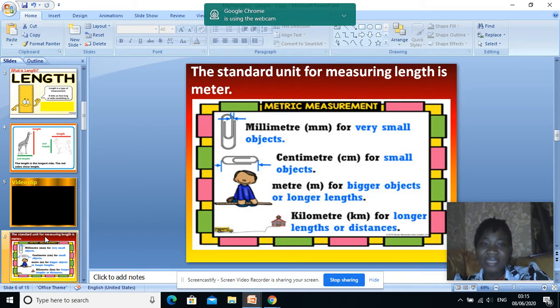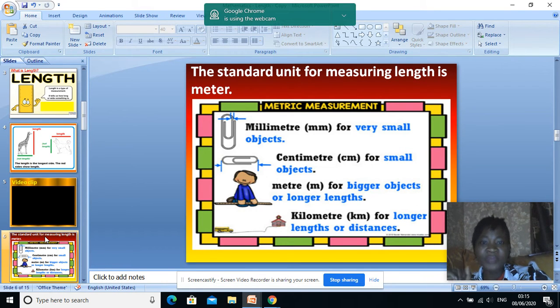The standard unit for measuring length is meter. So that is the standard unit anywhere. Remember, if you go through the video, you'll know we have span. We can measure length using our arms. We can measure length using our hand. We can also measure length using our feet. But the standard unit for measuring length is meter. At that point, everyone gets it correctly. What Mr. A gets is what Mr. B gets.